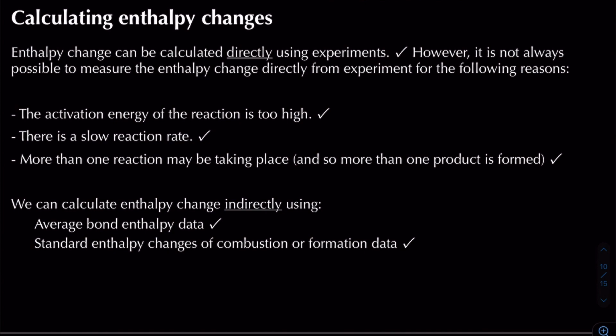Now, let's say we were to look at calculating enthalpy changes indirectly. We can do this using a variety of different ways. There's two in A level that you need to be aware of in year one. One of them involves taking something called average bond enthalpy data, which we'll look at in another video, and that is basically when you deal with bond energy calculations, going from reactants to products, your bonds broken versus your bonds formed. Another method, a new one that you'll come across at A level, looks at standard enthalpy changes of combustion or formation data and forming Hess's law cycles to calculate the actual enthalpy change itself.